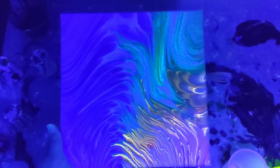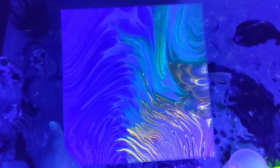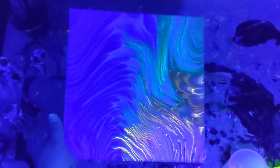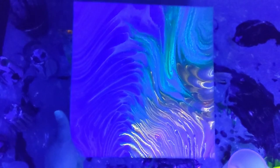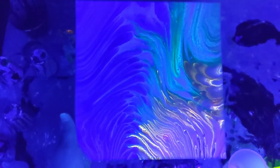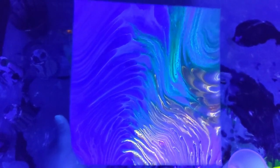Oh yeah, this is super pretty! Interestingly enough, I think there was blue that was neon in here, but blue tends to be a little harder to show up. But you can see the orange and green really nicely. This is fun because it looks totally different when it's not under black light. It looks like a cool pattern as well, so this might be fun in a space where you have regular lights but then sometimes have black lights — I know some friends who do that for their bedrooms, hangout rooms, or a game room.